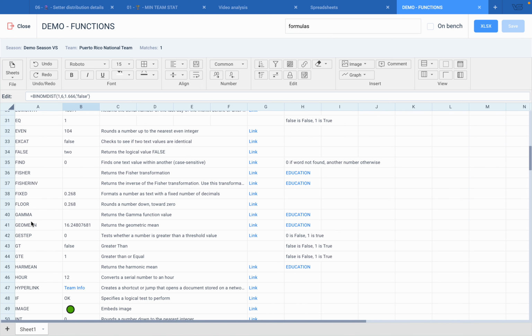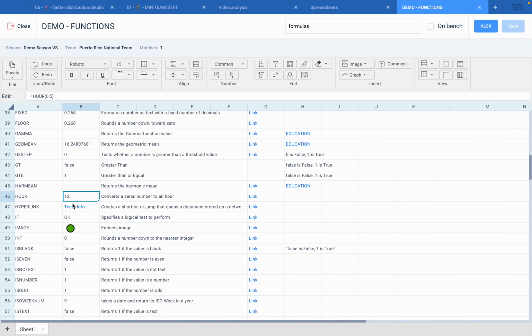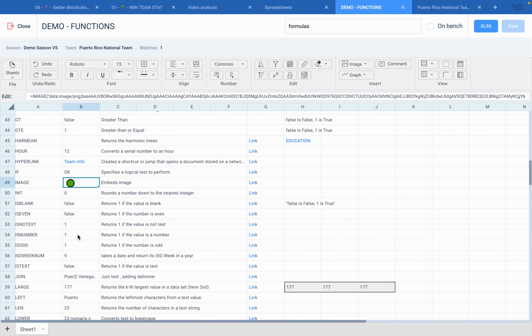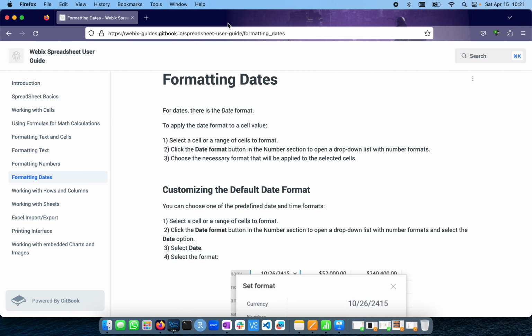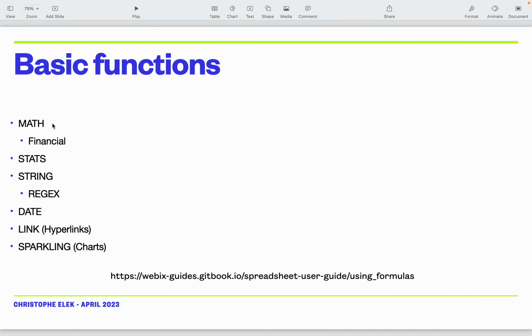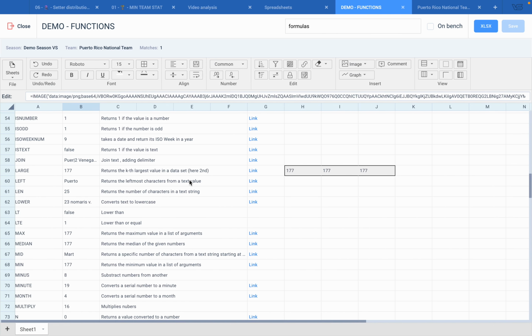We're not going to look at some of them. We may, right, the greater than, for instance, maybe, stuff about the hour, hyperlink, very interesting. So you can create a spreadsheet with a hyperlink so you can take people somewhere. The other one that I use a lot is the image, so you can have a very nice graphic with an image that is embedded. But all that is actually the base. The link is here. I'm going to put it into the YouTube comment, and you can learn all that information with the spreadsheet that I'm going to upload and share with you guys.